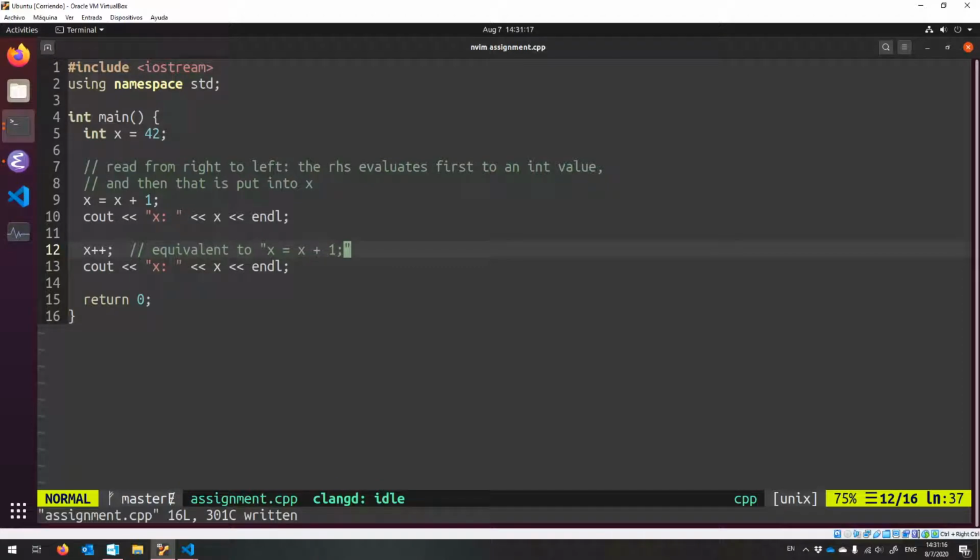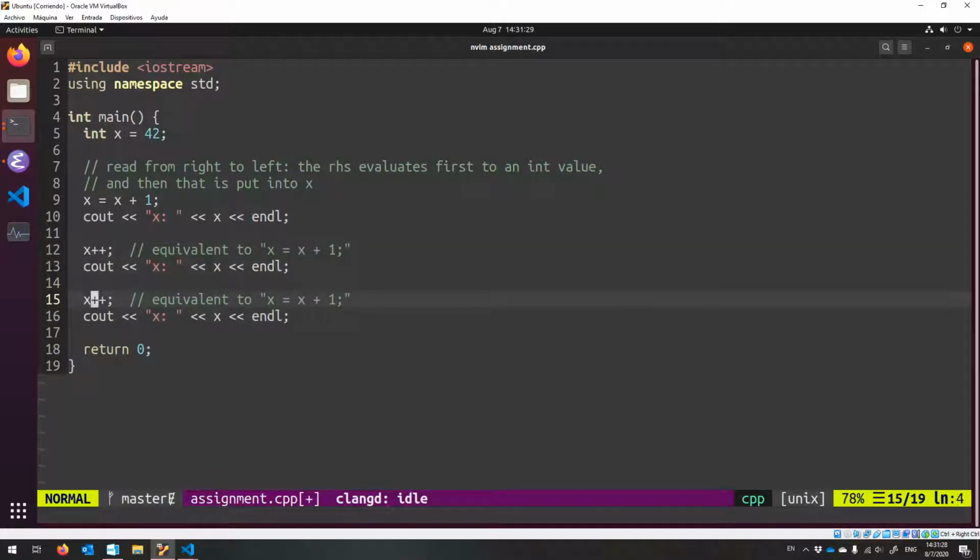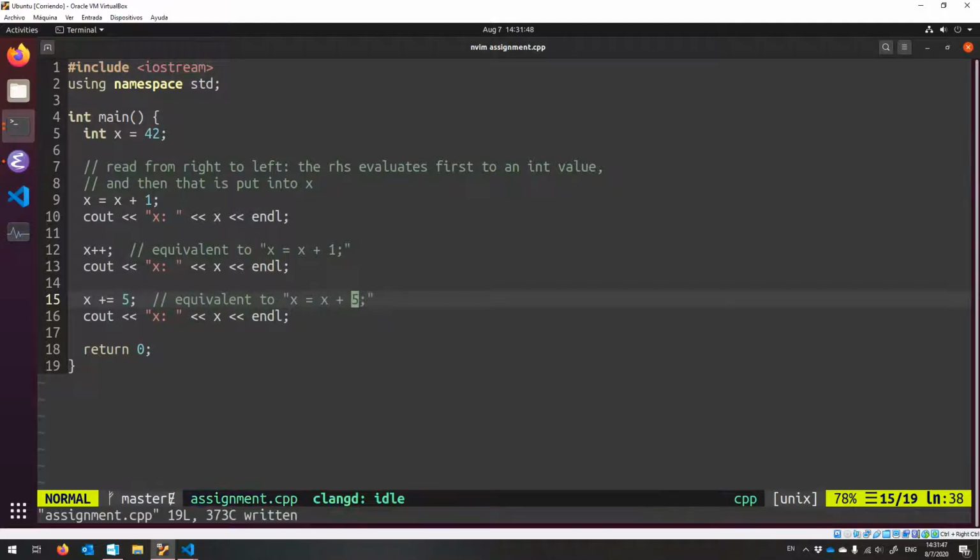There was a language called C, and C++ was built on top of that as like a better version with cooler things. Alright, there's one more with this kind of style. x plus equals 1 is also another kind of shorthand for adding a certain number. This one only adds 1. This one can add whatever you want. x plus equals 5, for example. Maybe I'll keep it like that. Okay, and so you can run and compile these, and they'll do what you expect.